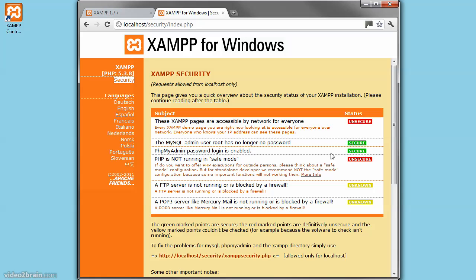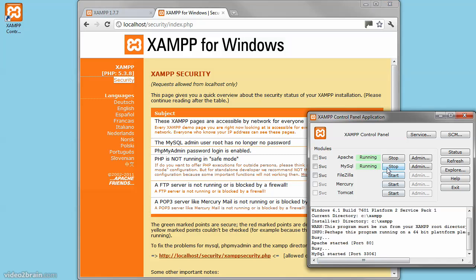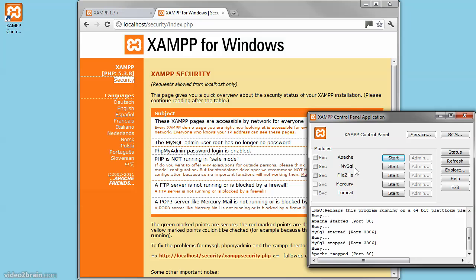The Apache web server and MySQL take up very few resources running in the background, but if you do want to stop them, maximize the XAMPP control panel and then just click the stop button, and they usually stop pretty quickly. We won't be using MySQL at all in this workshop, but you do need to start Apache before you start any of the lessons. So it's very easy, just open the XAMPP control panel and click the start button until you've got the running label here. Assuming that Apache is running, your local testing environment has been successfully installed.